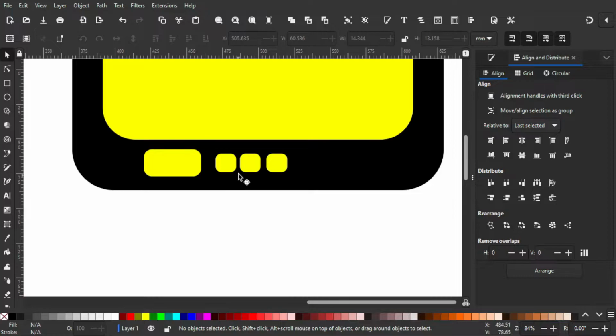So you notice right here, we have different gaps between the squares, and we need to distribute them equally. To do that, I'm going to select all of the 3 squares, and after I select them all, I click this, so the distribution for each gap between the squares is equal. And I'm going to deselect everything.